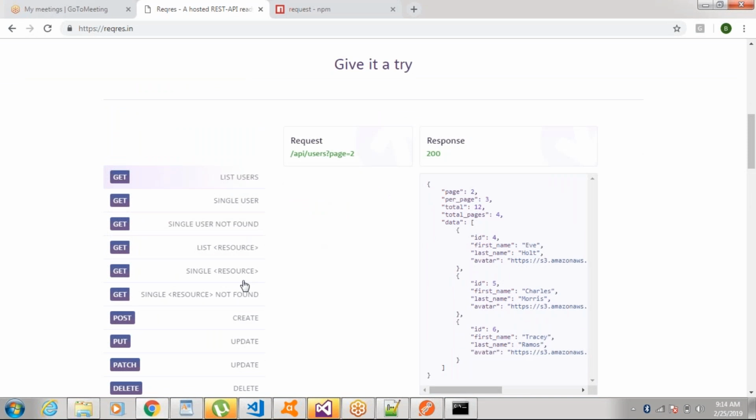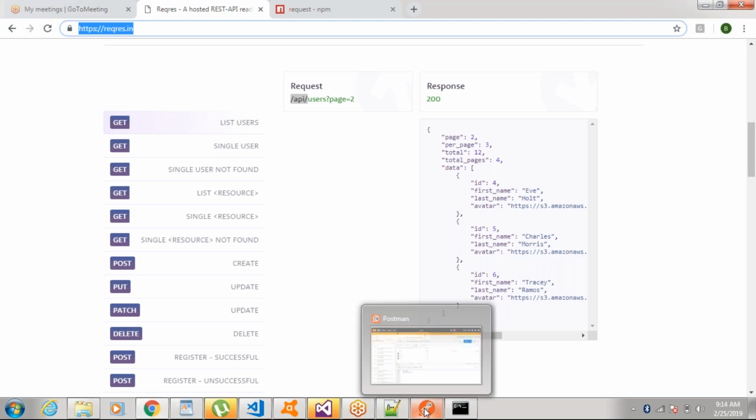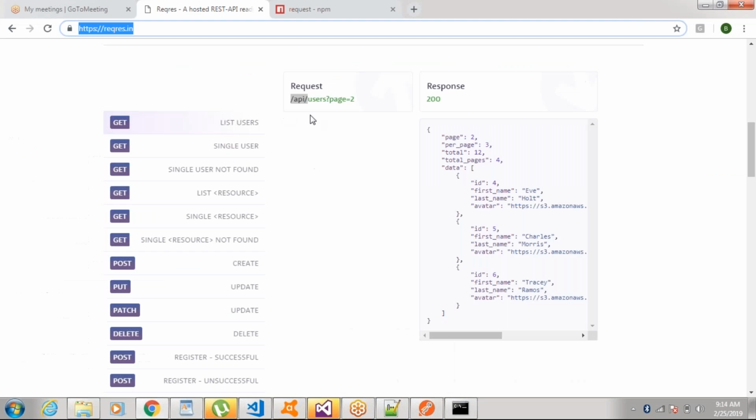Okay, so let's have a try with GET. First, let's check whether this URL is working or not. It's a GET URL, so we are passing the GET method here.